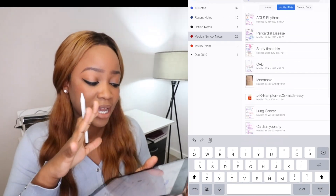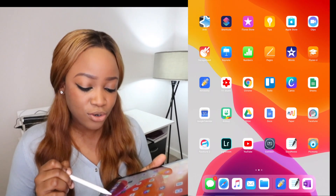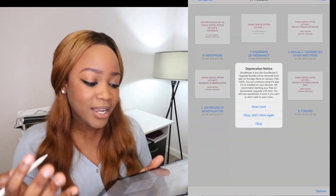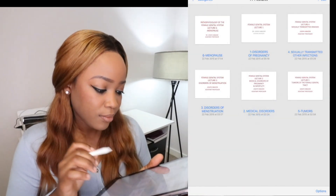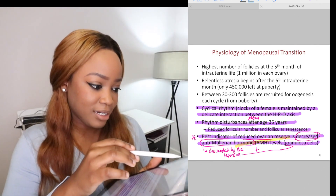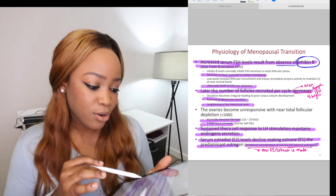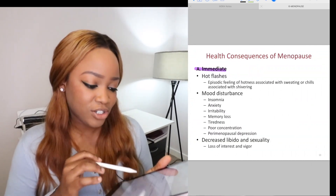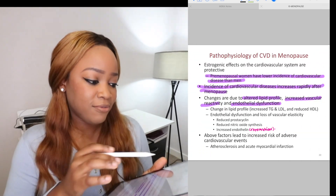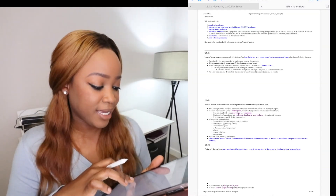Another great thing is the ability to have textbooks and lecture slides. This is GoodNotes 5 — but let me go to the older version. These are my lecture slides from medical school — I used to highlight and make annotations here and there. I've always been an iPad girl and this is an amazing feature. I also still use this iPad to study for my GP exams — these are my MSRA notes with annotations I made.